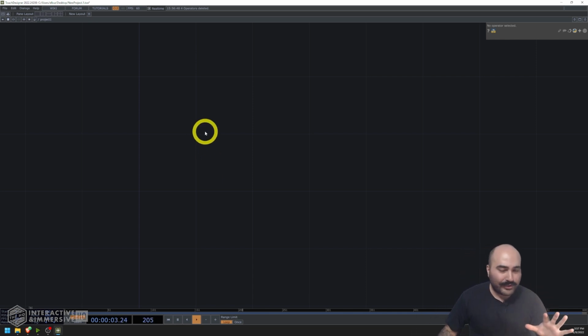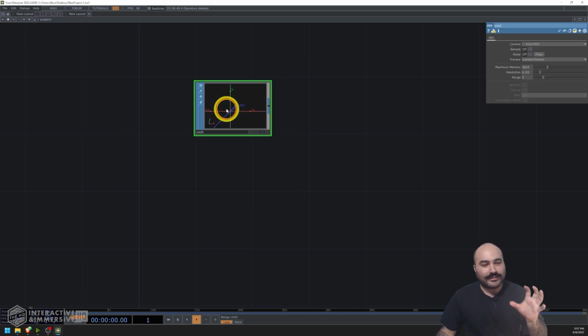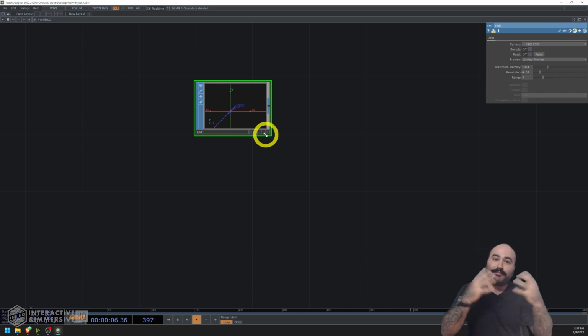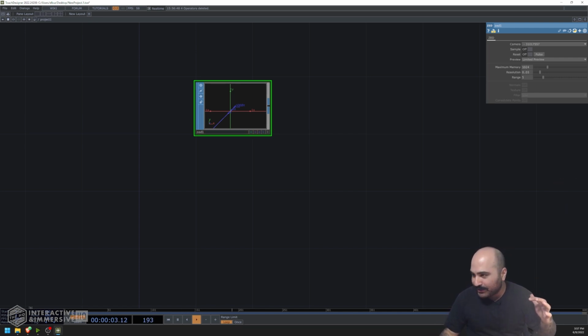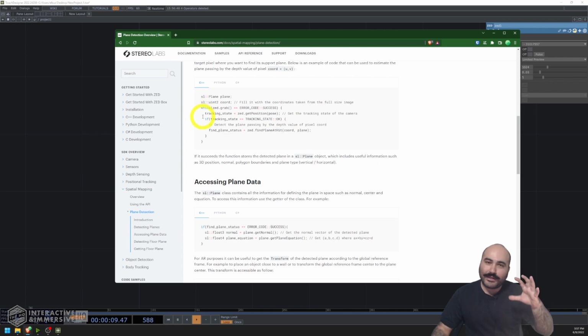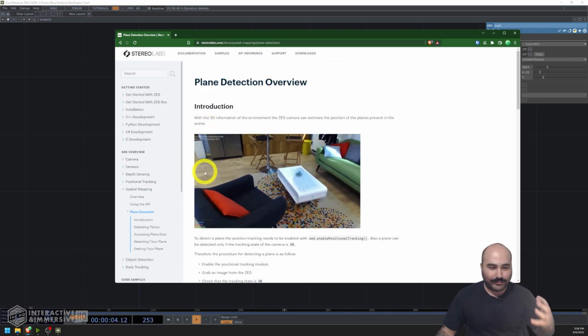So the first thing we're going to do inside of TouchDesigner is set up our Z SOP here. And the Z SOP is going to be responsible for interacting with the actual Z SDK that does this spatial mapping, as they call it. And if you're curious about this spatial mapping process, the Z documentation, which I have just over here, is really great. And like I was mentioning in our other video, it really feels like this was a device made for professional developers to work with.